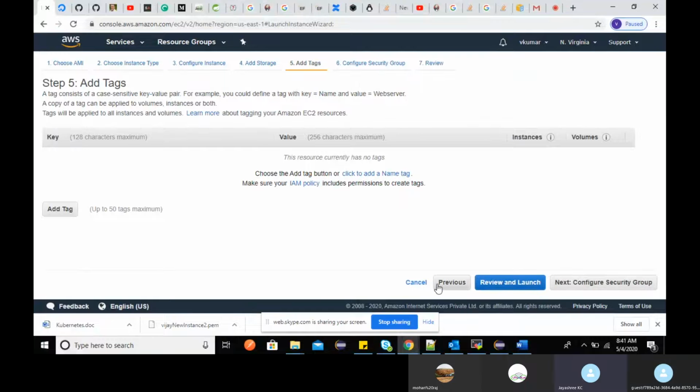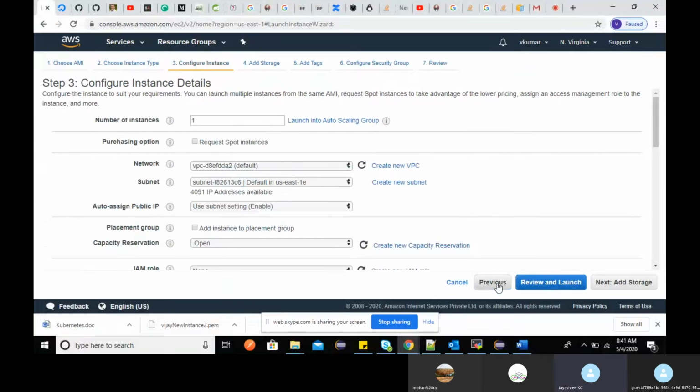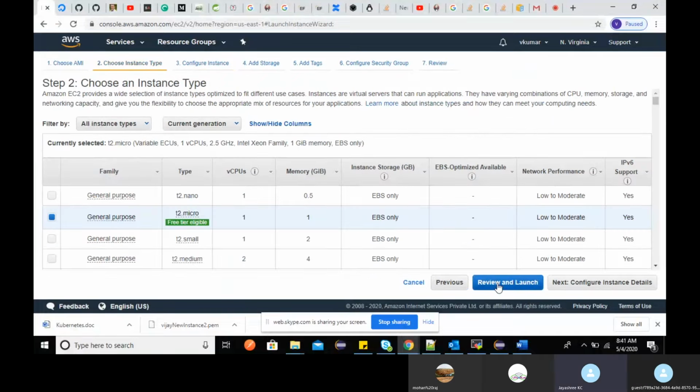Go to previous. No, previous. This one. Here you can see CPU and memory, right? You have selected one CPU, one memory. Select two CPU and... Okay, but how can I modify this?